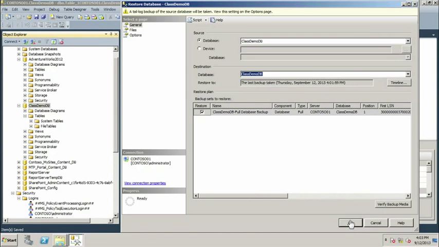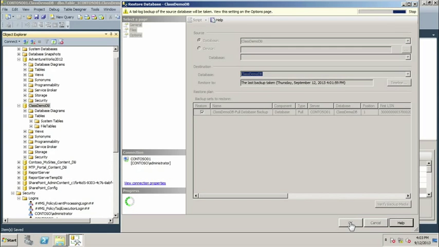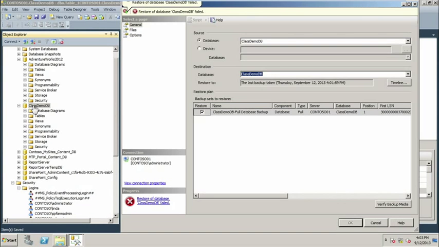And let's see here. I'm just going to leave it like this. Attempt to restore. And during the restore, it's actually looking at the information that's in the backup and determining exactly where that needs to go to do that restore.